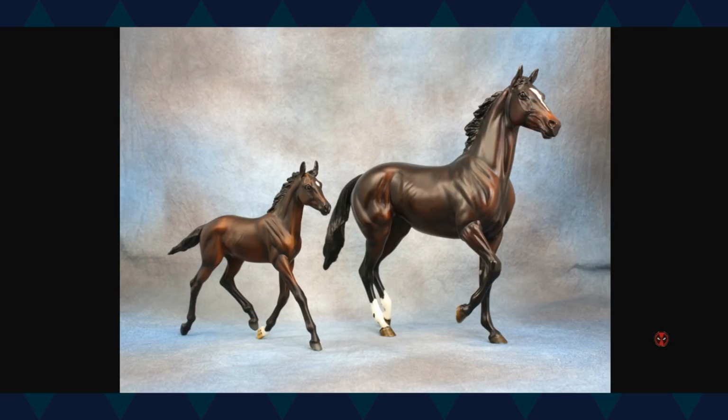Now my guess is there's probably maybe something else going along with this. Maybe there's some sort of gift basket from the owners of either Zenyatta or the Colt or whatever that are giving away some extras with these models. Because it is kind of weird if these are just the regular run Breyers and not something special in the way of having a gift basket with them or their test runs or something. It's a little odd. I don't really know. I guess we'll find out at BreyerFest though.